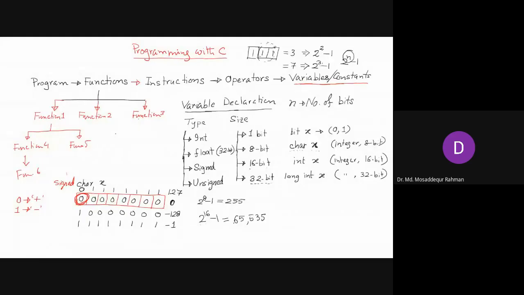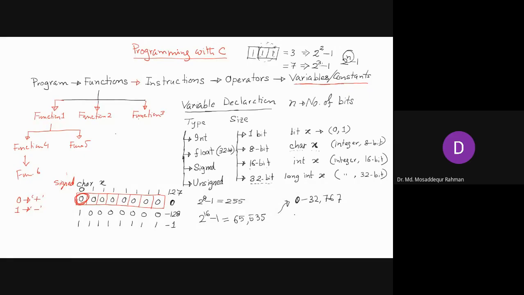If it is an integer type, then it is 16-bit long, and if it is a signed number, then the maximum value it can store can only be half of this. So it will be from 0 to half, which is 32,767, for positive values.